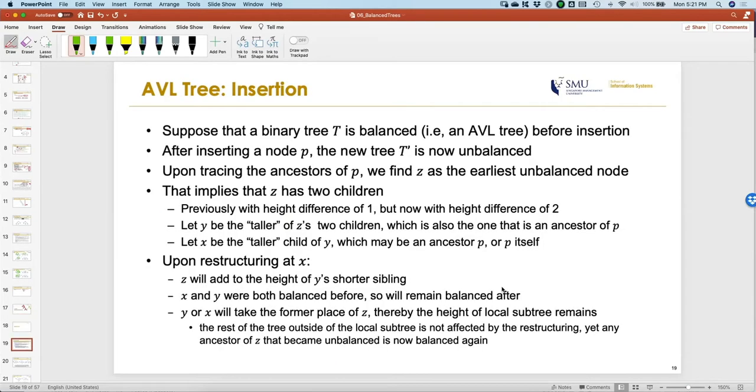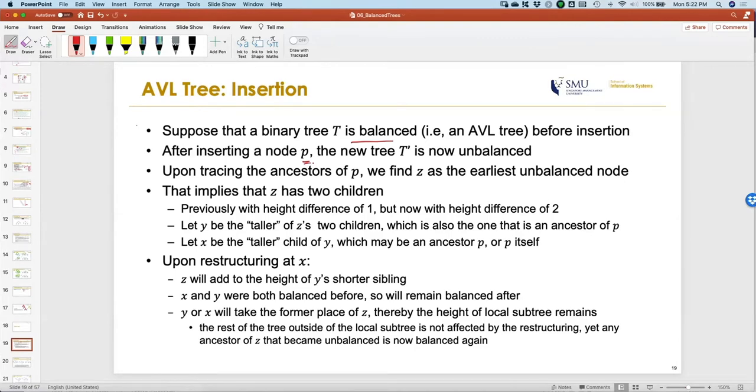So we are going to look at the sequence of operations that's going to keep it all balanced. Now, we are going to start from an initial state where we know that the tree is already balanced. All right, so we are starting from that initial state. Then we insert a new node. When we insert this new node, the tree becomes unbalanced. So clearly the culprit is this new thing that we are inserting, right? And now we're going to call that, let's say, P for now. So we insert P, and the tree becomes unbalanced.